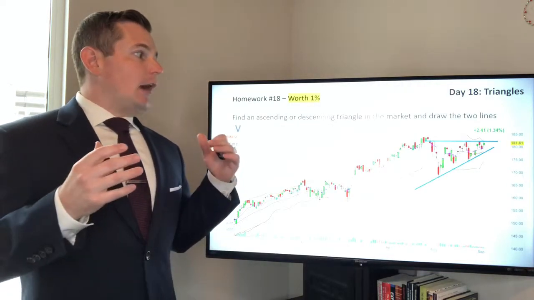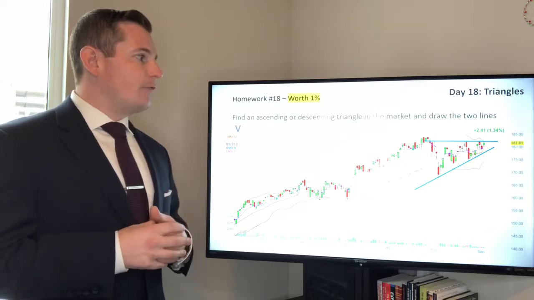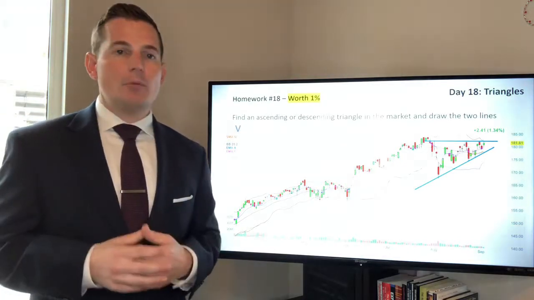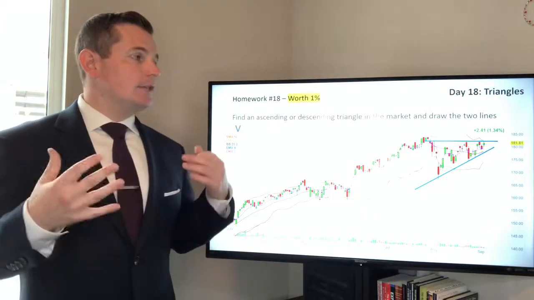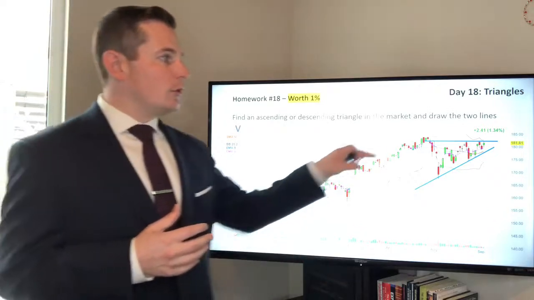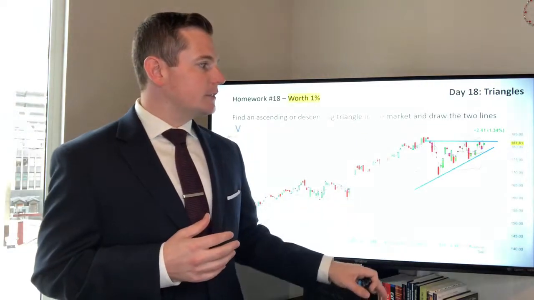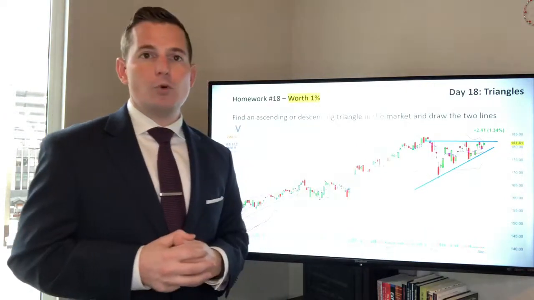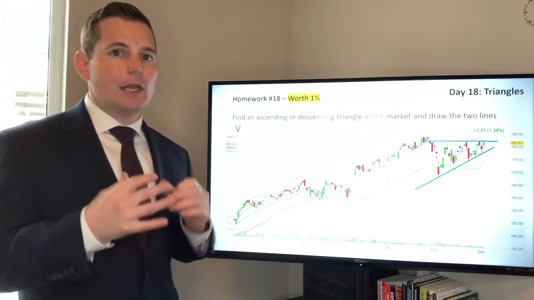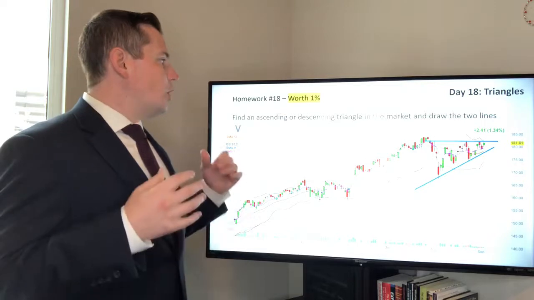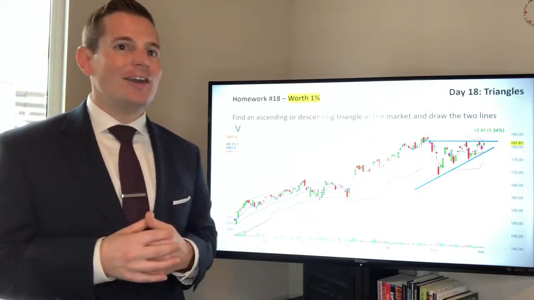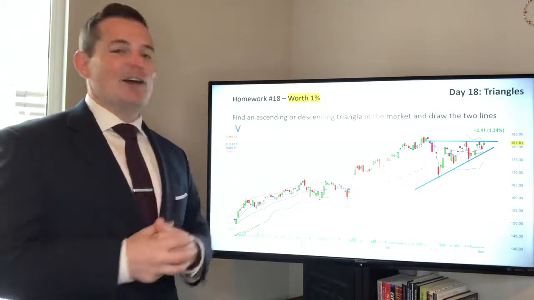Now, I was able to pretty easily find an ascending triangle pattern, and I'm sure I could have found a descending triangle pattern, but the ascending one is the first one that I found. So I was able to draw the line of resistance and then the line of support, which was angled up when you get that wedge, that ascending triangle pattern. So this chart happened to be Visa, but you can find whatever company you want.